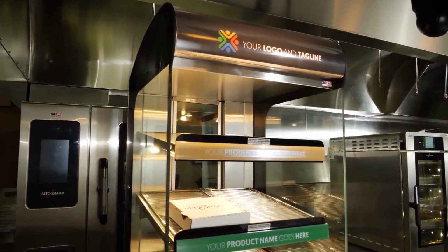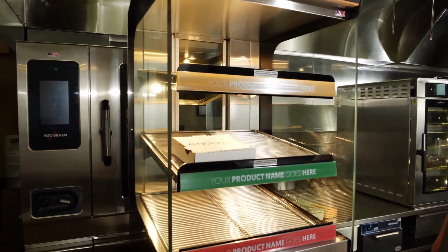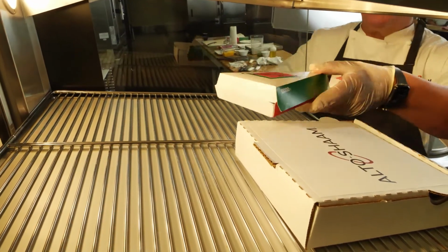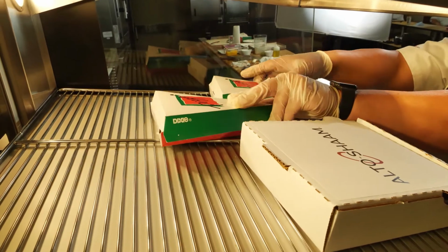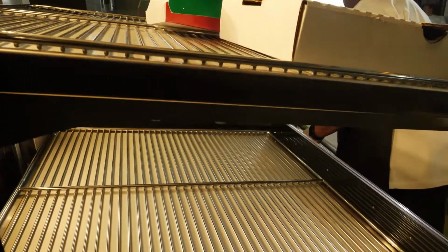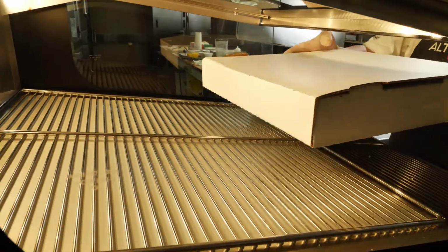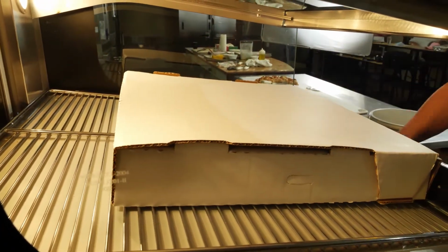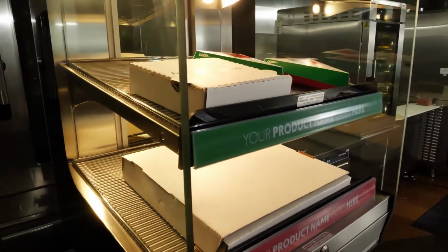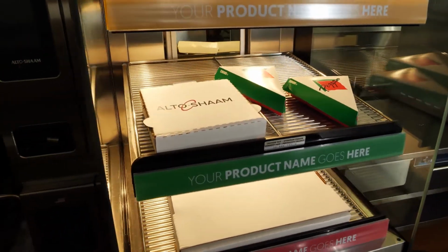We just so happen to have one of our merchandisers here. This is our tabletop merchandiser. It's a 3-shelf. What's really unique and different that sets us apart is that each shelf is individually controlled, so you can set those shelves for the perfect temperature for the item you want displayed. You can see here we have beautiful LED lights which really show off that product. And finally, it can actually be merchandised with your logo or anything else you want to do.